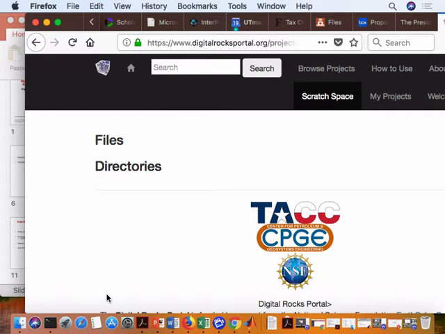So if you save a screenshot or you save the data, or in some way you save something from a ParaView session, that's going to show up here for you to download. If you're working on a publication, for instance, that little surface, that screenshot you might need for your publication, you can transfer it back. So the idea is that in this remote session that you open on the machine, you're going to create some data, and that's going to show up in the scratch space here. And of course, it periodically gets emptied out. I haven't done this since because the remote visualization has been on the move. Okay? Questions?